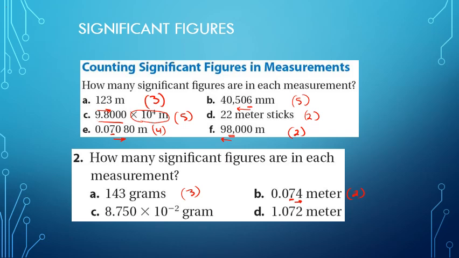In my third example, I have 8.750 times 10 to the minus 2 grams. The 10 to the minus 2 is not significant, just showing us decimal placement. So when I look at my number here, decimal point is showing, and I have a 0 on the end, so that's our trailing zeros. So I'm going to start at the 8, and I'm going to count to the right, 1, 2, 3, 4 for my significant digits. And then finally, 1.072, a trapped 0 situation. Decimal point is showing. First number on the left, count to the right. So I have 1, 2, 3, 4 digits.